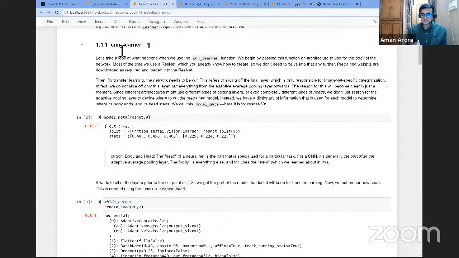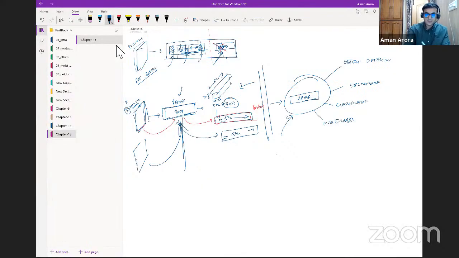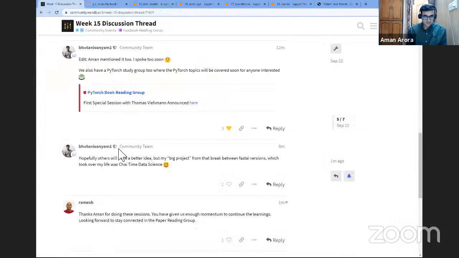Whenever we create a CNN learner, remember when we were doing segmentation, we again used the CNN learner class, and when we were doing classification, we still used the CNN learner in FastAI. The reason is that FastAI underneath updates the head. For segmentation it would use a segmentation head, and for classification it will use a classification head. Are there any questions on just this basic?